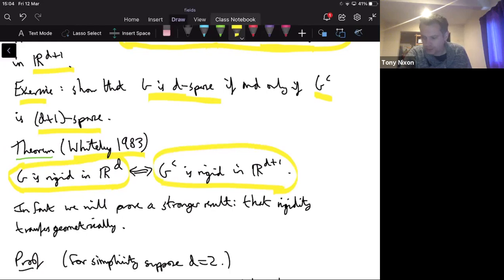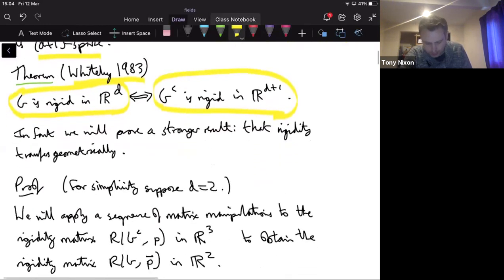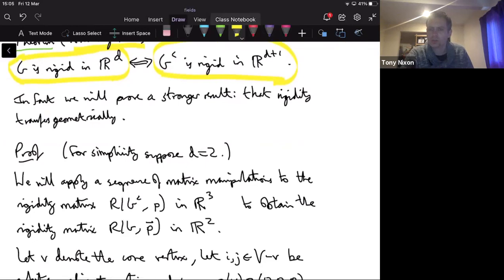What we'll see in the proof, which is what Whiteley did, is we will take a particular framework and show that we can transfer it from one dimension to the other, and the exact infinitesimal motions of one transfer exactly to infinitesimal motions of the other, and the start and finish ones are particular realizations. So it's saying from this particular realization I get another particular realization, and all the properties transfer. It's not saying as long as you're generic, these things nicely happen. So it's a bit stronger, as you'll see. The proof that I'm going to do, and we'll go into a bit more of why it's true after that, is really a first-year linear algebra exercise.